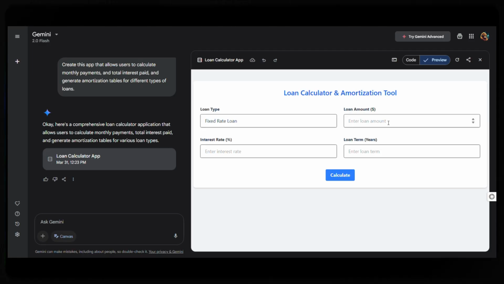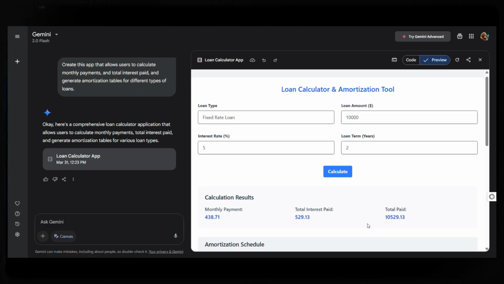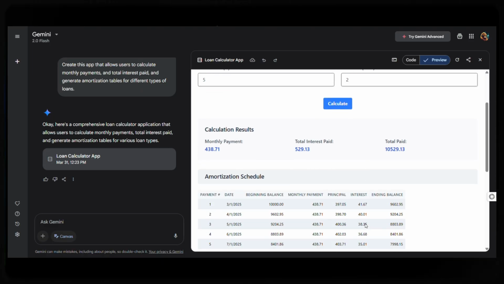Let's go for an example. Let's say we want to ask for $10,000 and the interest rate would be, I don't know, 5%, and we want to pay it in, I don't know, 2 years, right? So we click on calculate and the app actually works. So it says we have to pay $438 per month, and the interest in total for the 2 years is going to be $529.